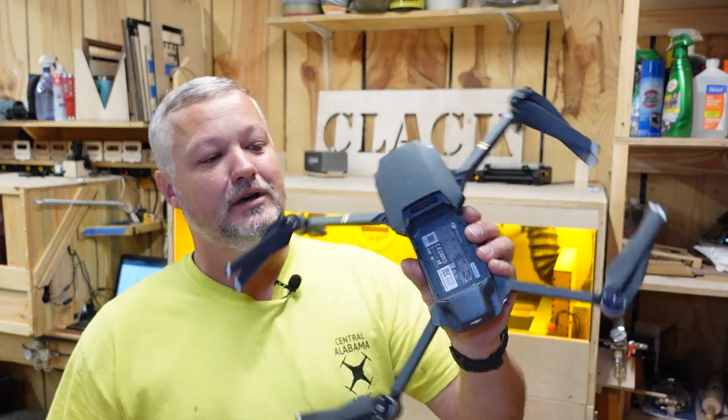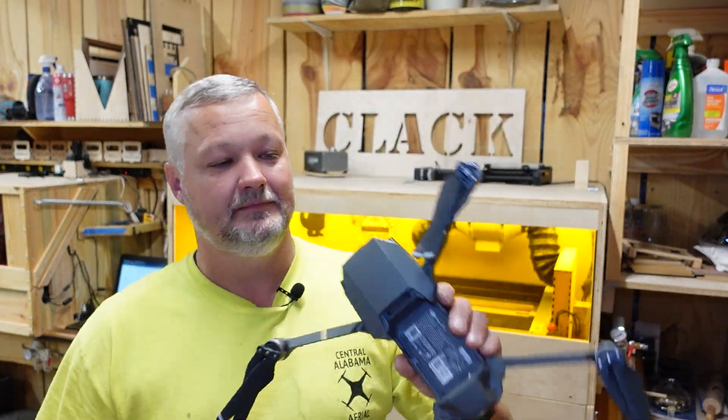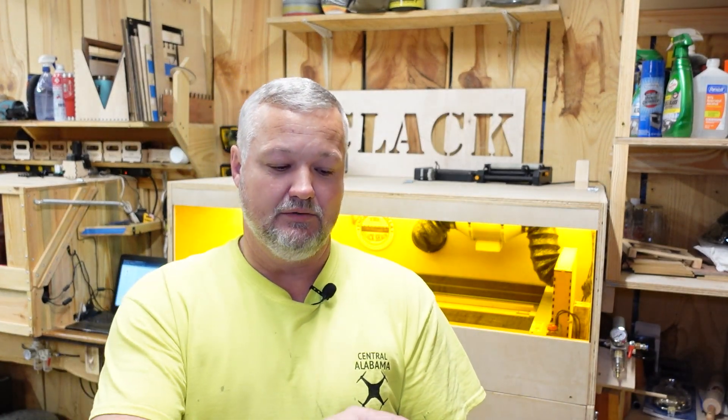For those of you that don't know, this is my little Mavic. This is my personal drone that I purchased back in 2017, and it's the one that I've used pretty much continually since then. I've taken a lot of photography for real estate agents and stuff like that over the years and used it with work. We also have one at the police department that is department-owned that I also fly.